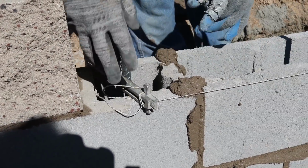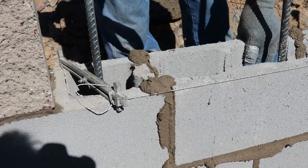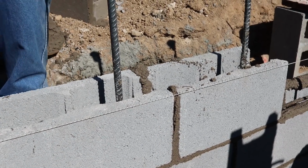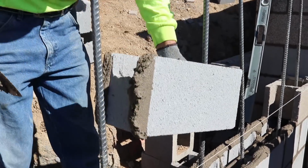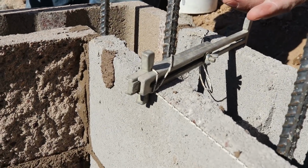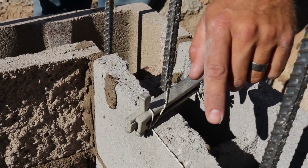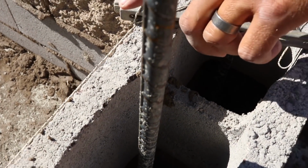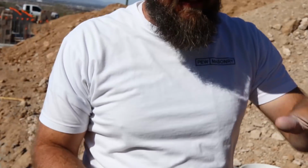Let's talk about this line for a minute, Nate. So at the end of the wall that we're trying to build, we have line stretchers, which are these aluminum pieces. They have little tabs at the end that help to hold the line in place, but just off of the block. If you look how close he is, what you don't ever want to do is touch the line there, but you want just an equal space.